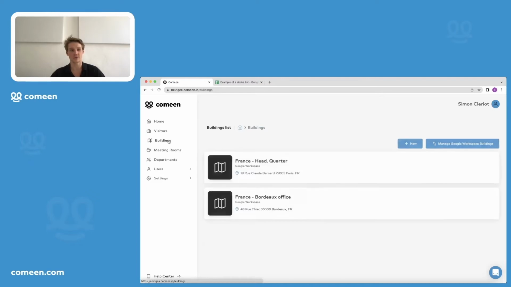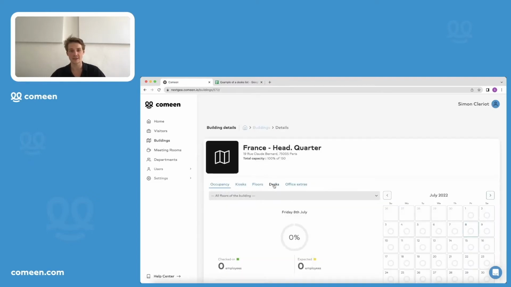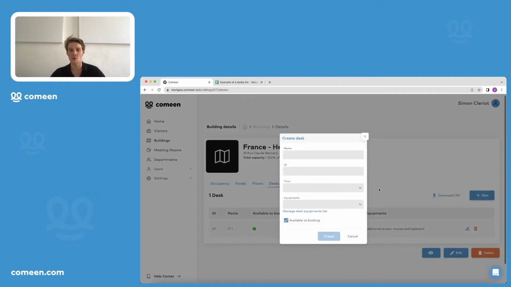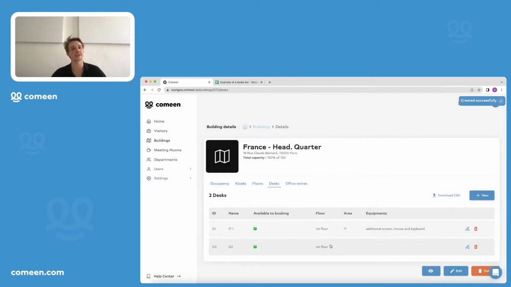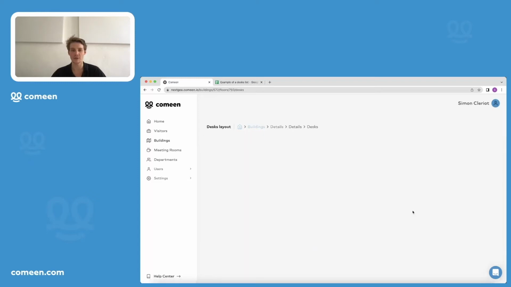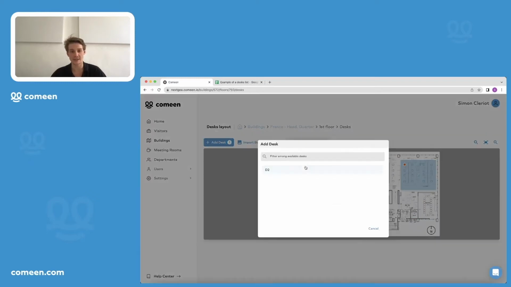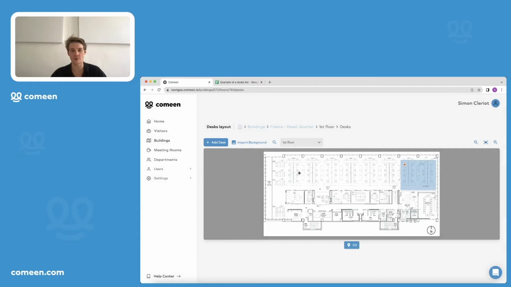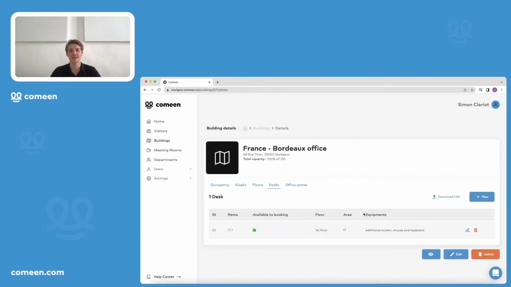If you come to create another desk, let's say for example that this one won't have any equipment, or it won't even be inside the IT area, we then have just to select which floor it is on and to create it. And this time the desk will also be placeable, but we will place it outside the IT area, wherever we want, for example here.